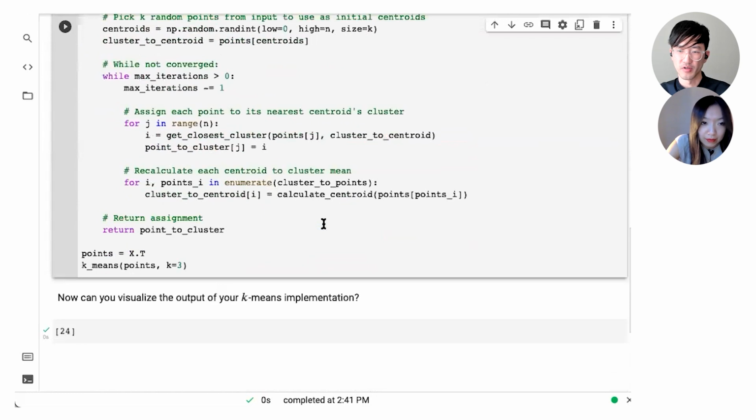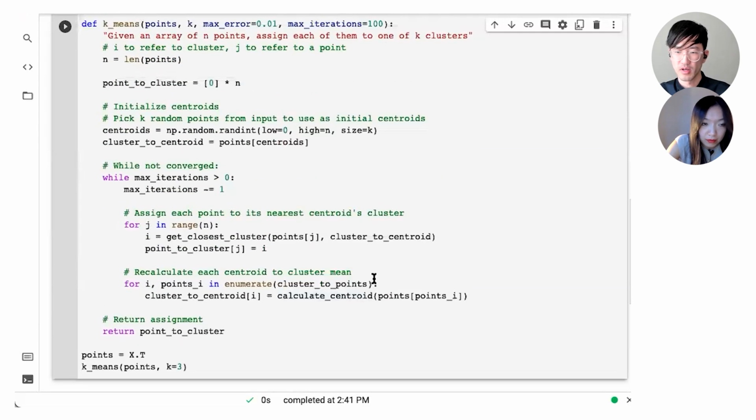And I think there was one more data structure that I did not implement. So remember here, I wanted to get all the points that were in the ith cluster. So we have the inverse mapping. So we have the mapping from each point to its cluster, but we also need a mapping from each cluster to the set of points that are currently in it. So that's going to change every iteration.